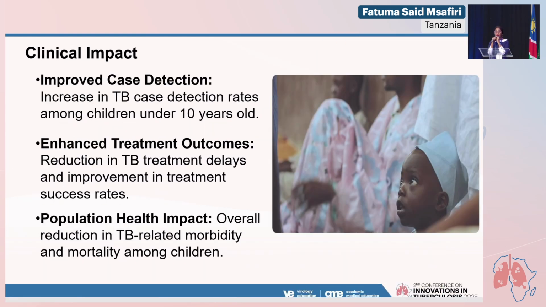In conclusion, with OPTIC TB we are expecting clinical impacts. We are expecting that the TDAs will help to improve case detection among children under 10 years, and will enhance treatment outcomes by reducing delays in treatment and improving treatment success rates. We also expect an overall reduction of TB-related morbidity and mortality among children.